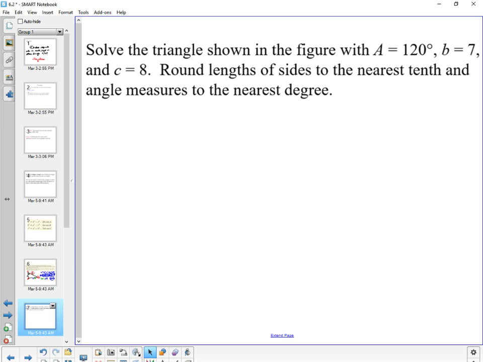I'm trying to write the question. Nope, because Pythagorean theorem is for right triangles. I don't know what side. Well, first label the corners, and then that will tell you where the sides are supposed to be, correct? So here's what I do. Just draw a triangle, A, B, C, and then put everything where it belongs. If you go A, B, C, it doesn't matter, it's the same thing.